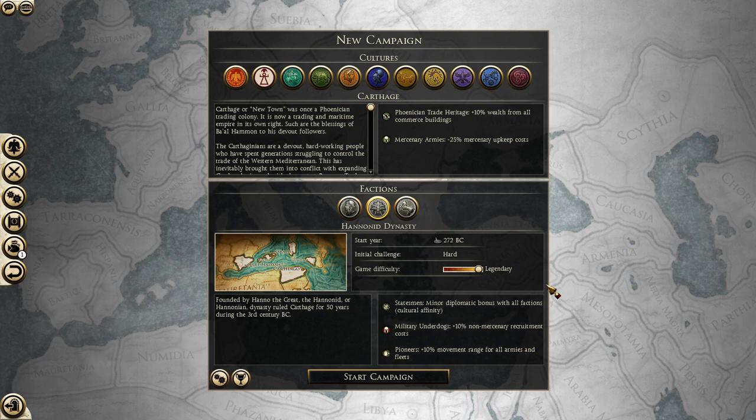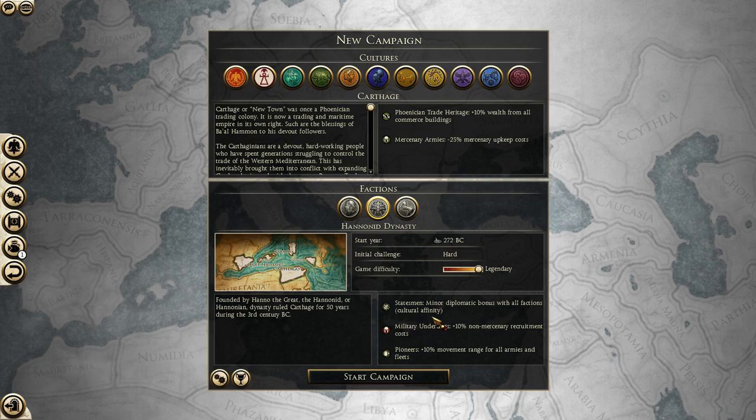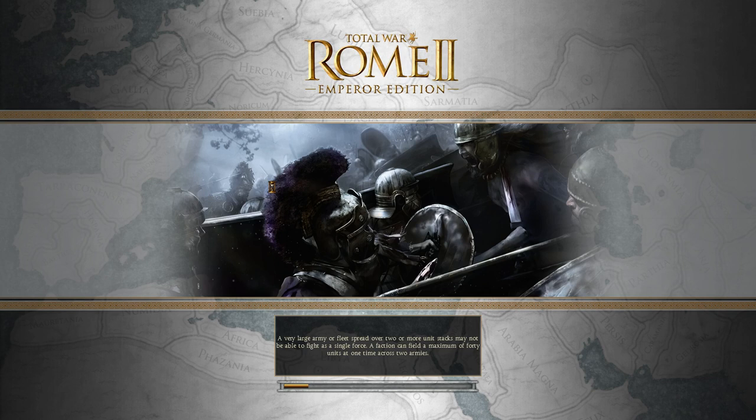I'd want to be able to do Barcids, but I hate this diplomatic penalty. Good luck playing on Legendary with that diplomatic penalty, because you'll truly get hit from all sides. I like going with the Hannonid, because you get a minor diplomatic buff. That's not really a big deal. And a bit more movement range. When you're playing such a large, sprawling empire, movement speed is no bad thing. It's not amazing, but it's better than everyone hating your guts, which they kind of will anyway, I guess, but it's damage control, really.